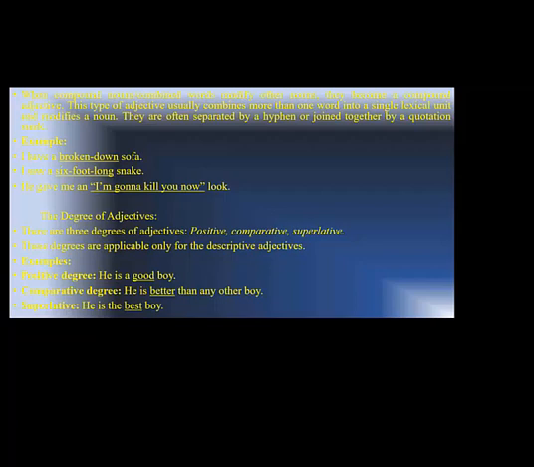Compound adjectives, more than one word. When compound nouns or combined words modify other nouns, they become compound adjectives. This type of adjective usually combines more than one word into a single lexical unit, one unit, and modifies a noun. They are often separated by a hyphen, meaning a dash, or joined together by a quotation mark.